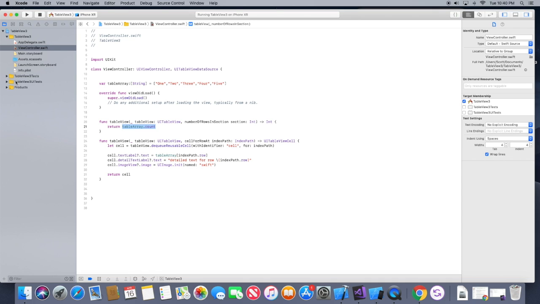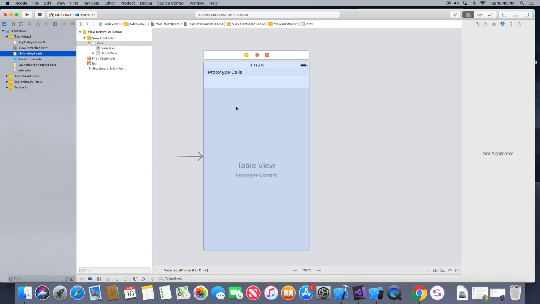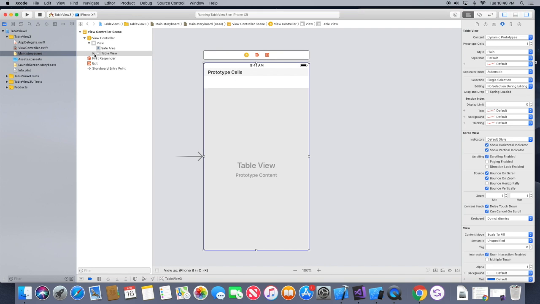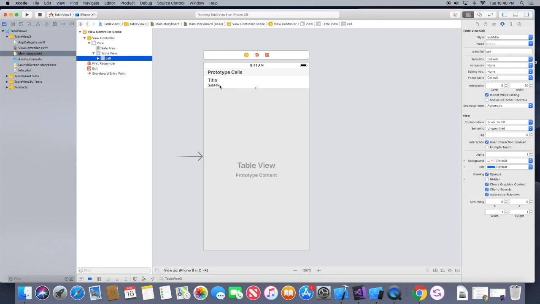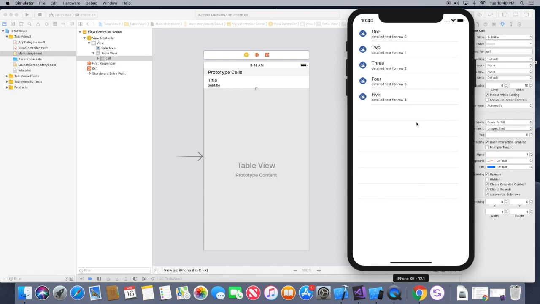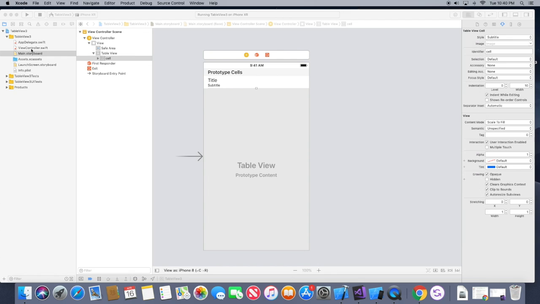That detailed text is not going to show up here, so let's go back to our storyboard real quick. Click on our table view cell and make sure that we have the style set to a subtitle, so that subtitle detail will show up. So let's go ahead and run that real quick. We should see an application come up with a list view as its main view controller, and our set of items 0 through 5 with the detailed text row that we have coded up in our view controller.